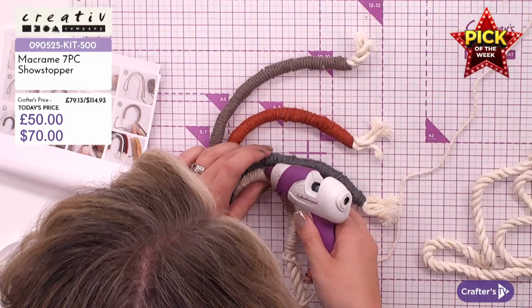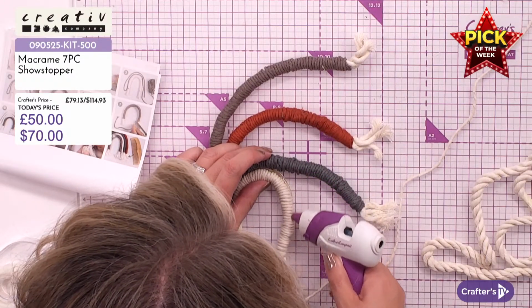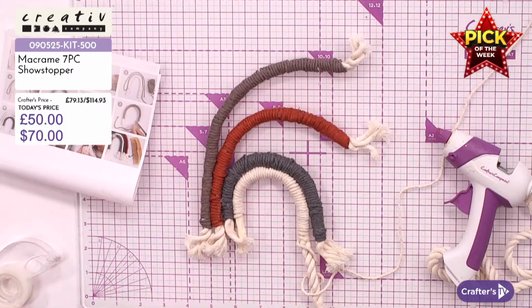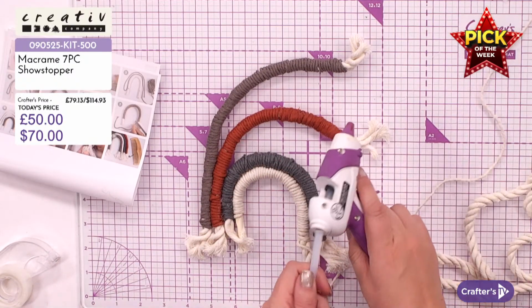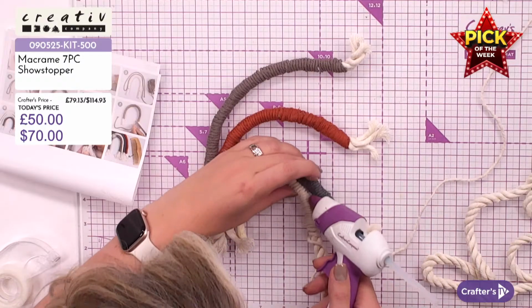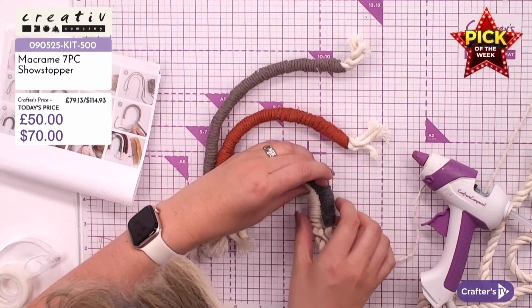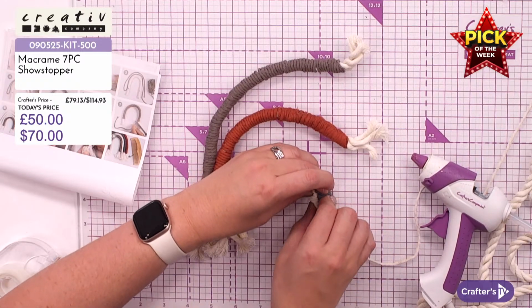I know Rhonda's just messaged saying I did a little bit of macrame back in the 70s. Back in the 70s? Yeah, but this is brilliant. This is what I was chatting to Jakob about. I feel like the company are bringing crafts back, which perhaps people thought had died off, and also bringing new crafts as well. So it's brilliant, isn't it?